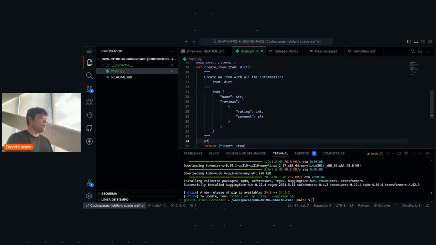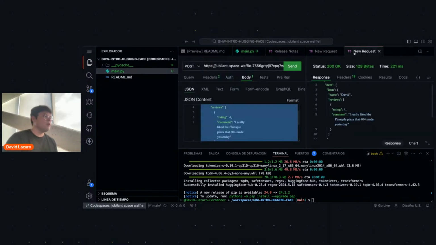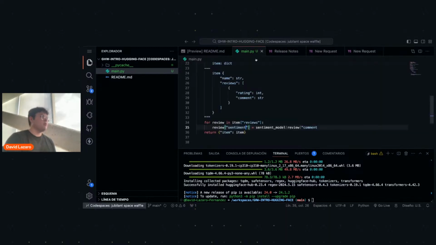So for review in item reviews, let's check the process that we're using. So it is rating and comment, right? So for each one of the comments, let's check the sentiment model. So what are we going to do? We're going to say, hey, I'm going to add a new.